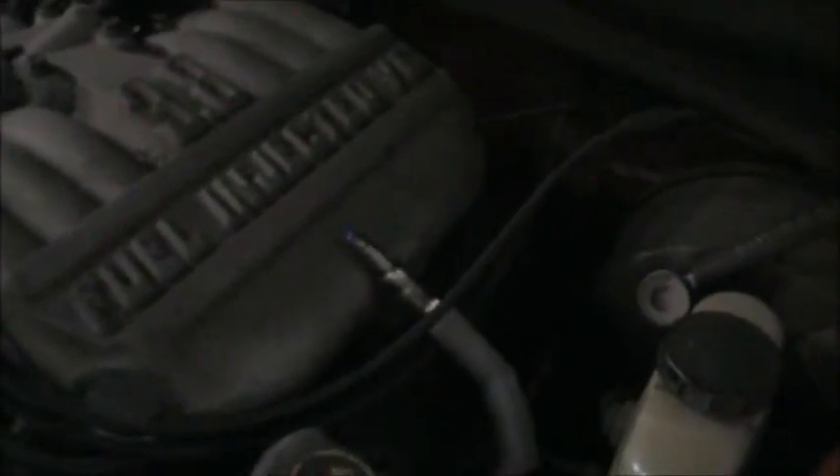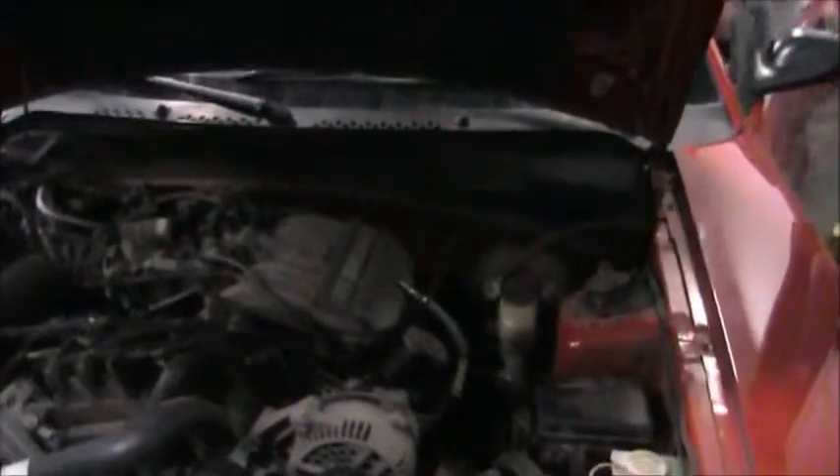If you were to accidentally touch that, it won't hurt you, but it will make you jump and you will not enjoy it. So I don't recommend touching the spark plug wires or any part of the ignition system with the key on, because I've done it and it's not very pleasant — it's like being electrocuted. The ignition system doesn't produce enough voltage to actually harm you. Running the engine with a spark plug disconnected is bad for the engine and the catalytic converters, so we shut the car off after a few moments.